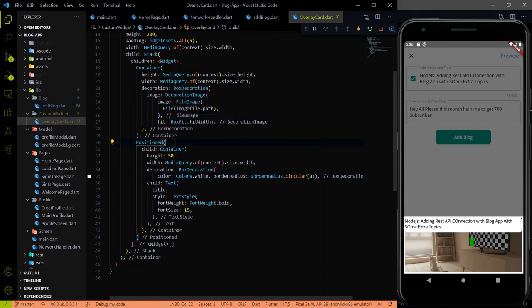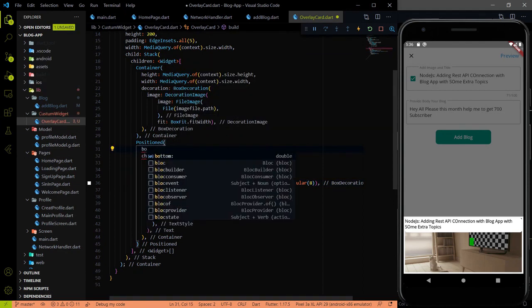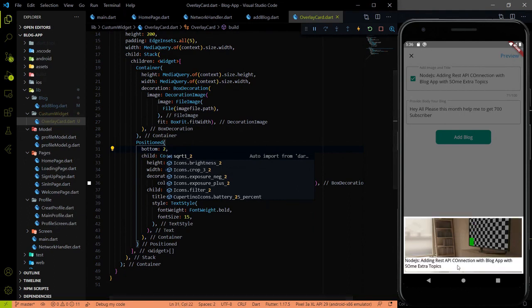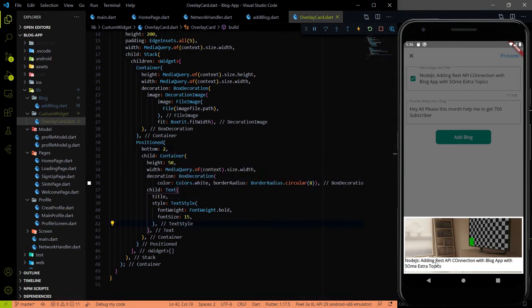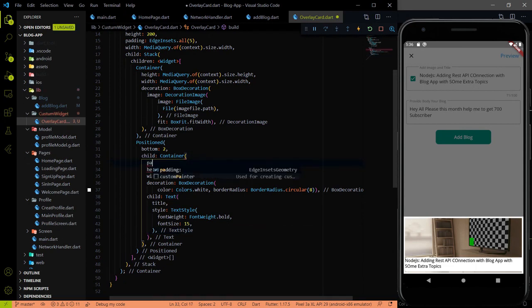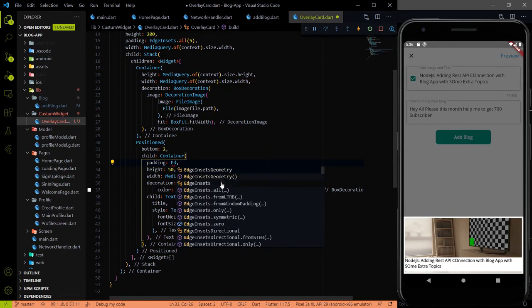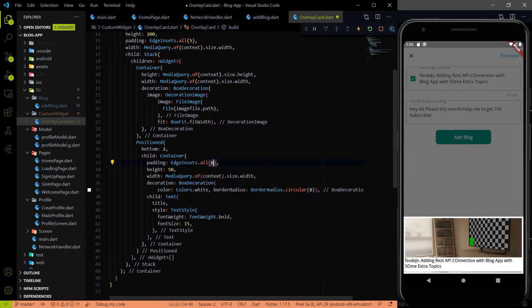And here in the Positioned widget we have a property called bottom. In the bottom I will set it to 2, and I will hit the save, and it comes to the bottom, and it's looking great though, but we just have to add some padding to make it look better. So here I will add the padding. For the padding I will use EdgeInsets.all 8. Hit the save. No, it's not looking great. I will use it 55.